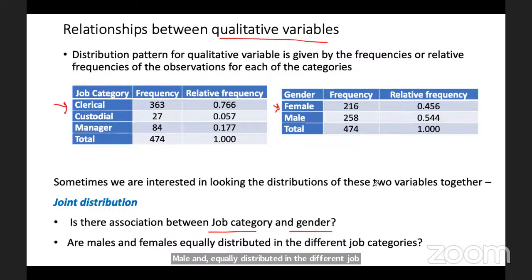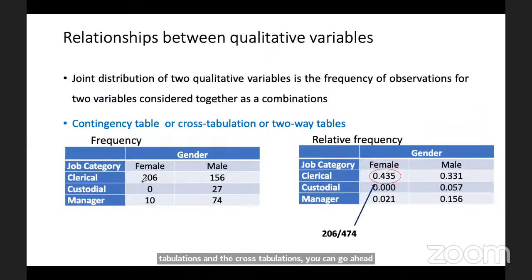So this is where we have what are called cross tabulations, and with cross tabulations, you can go ahead and even test the hypothesis. If you look at the clerical staff, you can see we have more females as clerical staff compared to males.